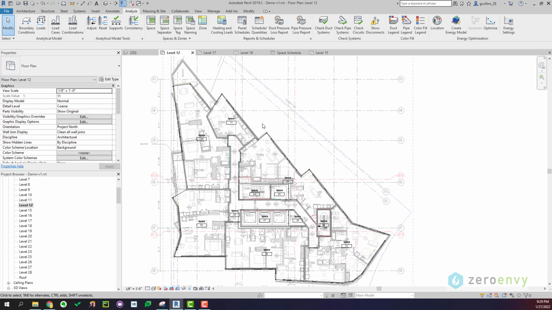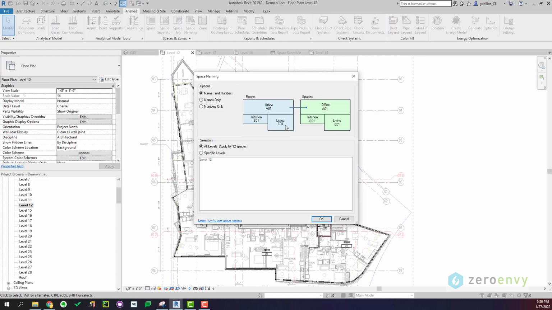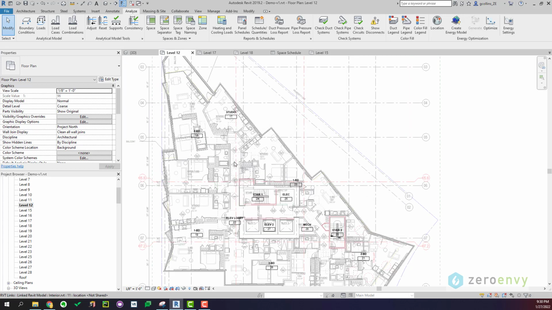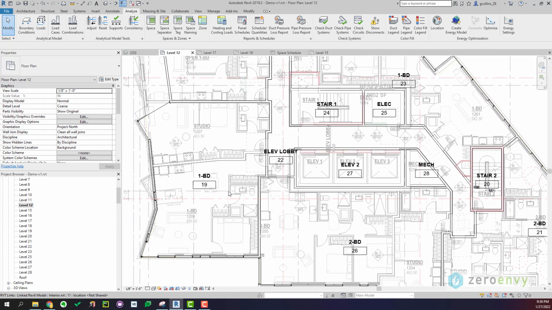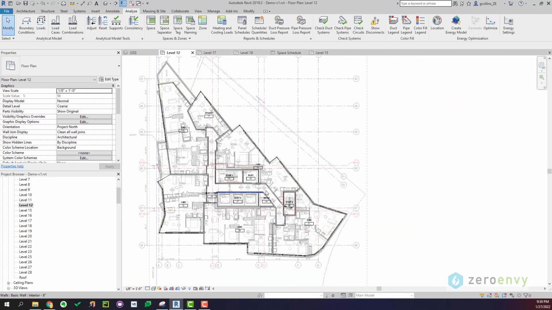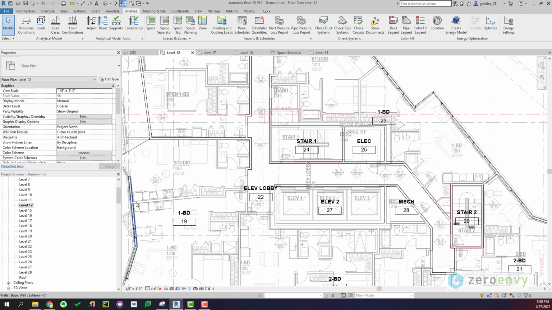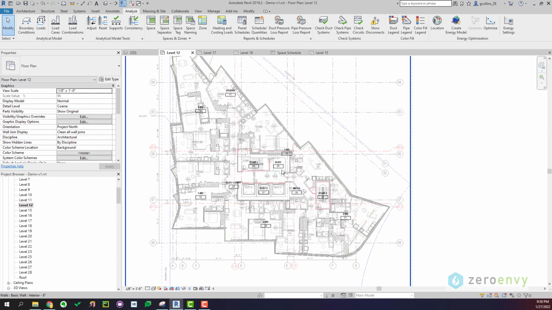There's a quick trick to do here, which is to use this space naming function in Revit. So if you click on that, it will ask you how do you want it to match. You want to match both names and numbers, or names only, or numbers only. For this demo, I'm going to just pick this names only, and then I'm going to select this floor, and you can just see how these names are updated to match the architectural room name. I think I missed one room here, but you get the idea.